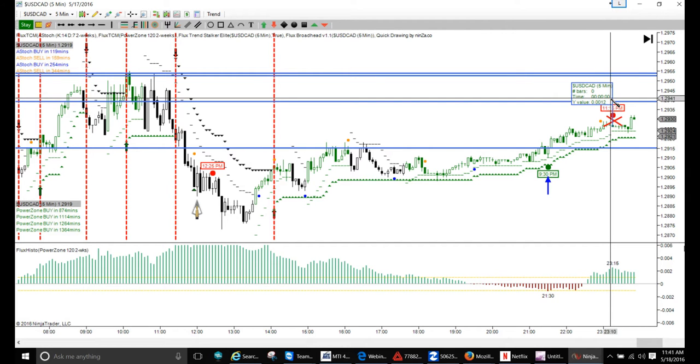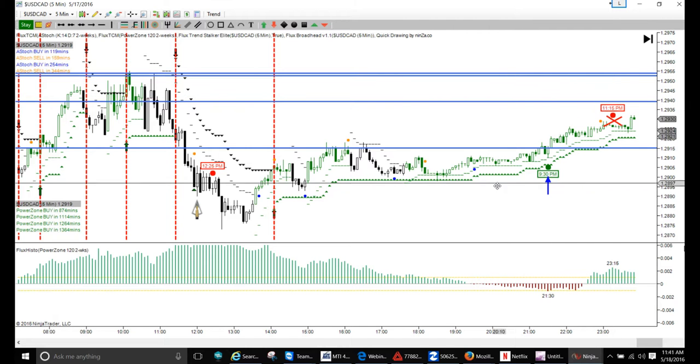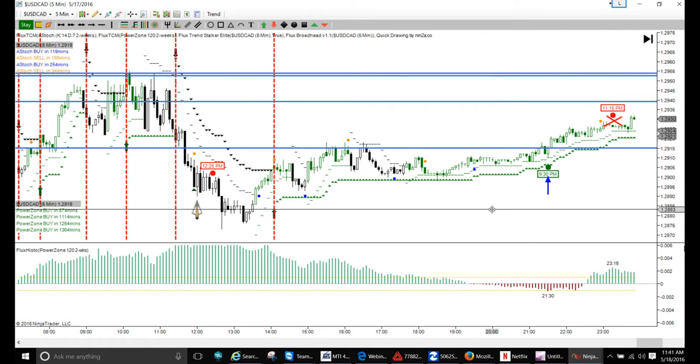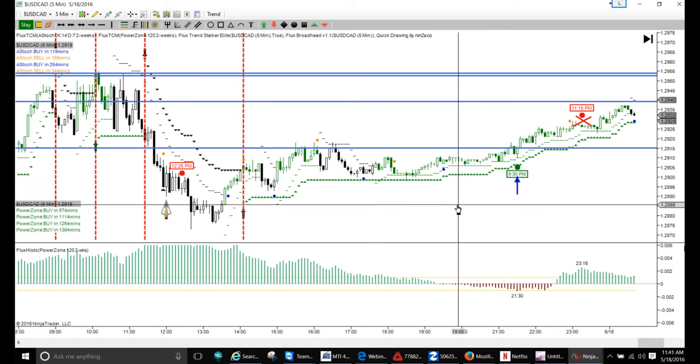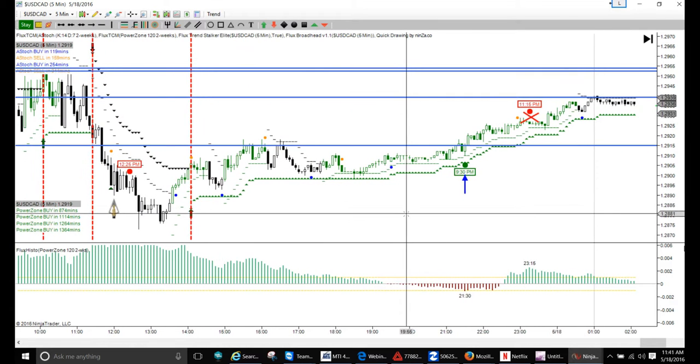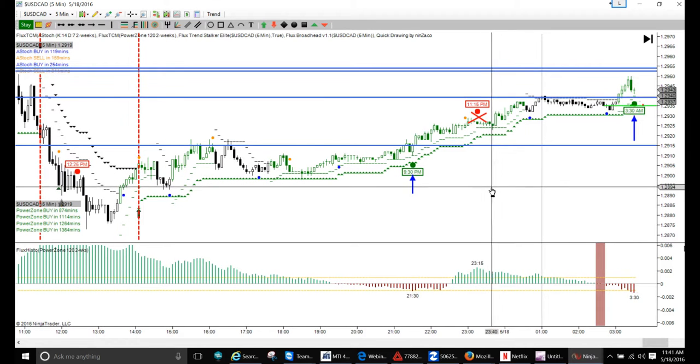It was a 12 pip stop. Normally on the Canadian dollar it's around 12, and you rarely get a 20 pip stop on this. Very rare. Okay, so continue on scrolling. Remember, this was all blank before. We got a minor ace. Now we got another. We got a signal here.